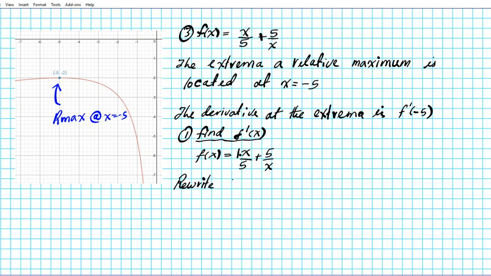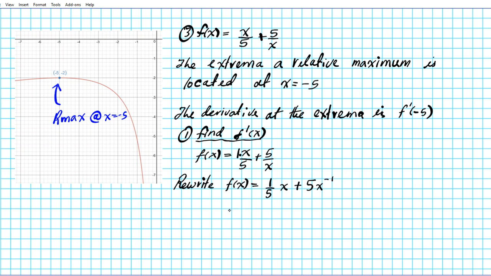So we rewrite the function as 1 over 5x. So you see you have a coefficient here. Plus I'm going to use the reciprocal property of exponents to rewrite this as 5x to the -1. So just by rewriting these two terms, we have avoided the use of the quotient rule. Alright, so don't be in a haste to use the quotient rule. Always ask yourself, can I rewrite it in such a way that I can expedite the differentiation process?